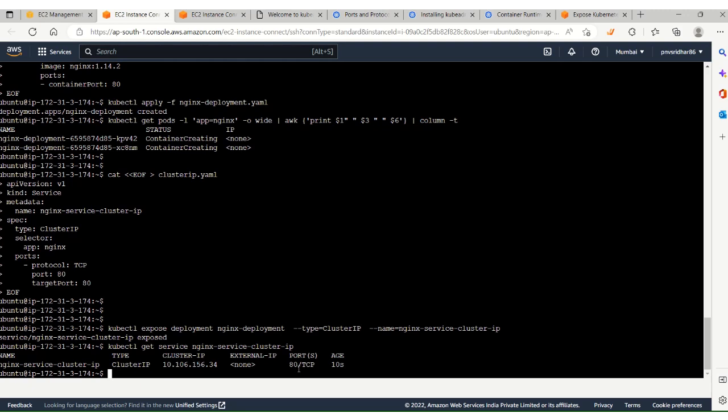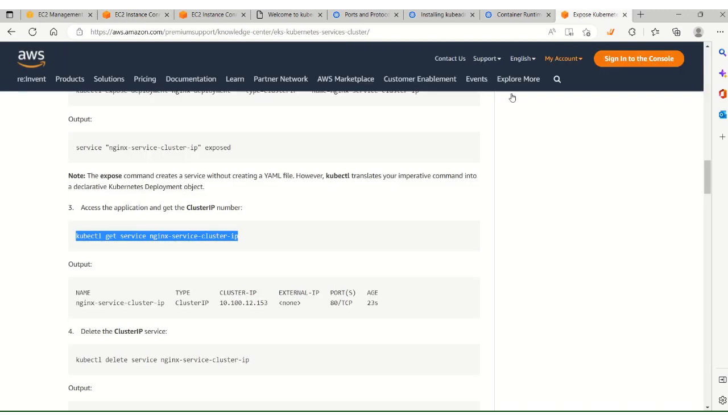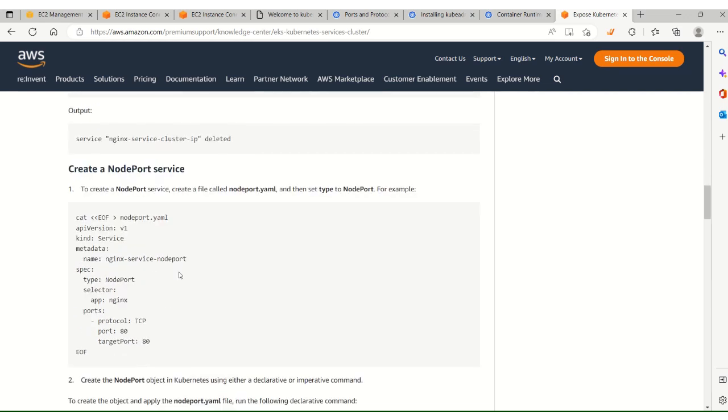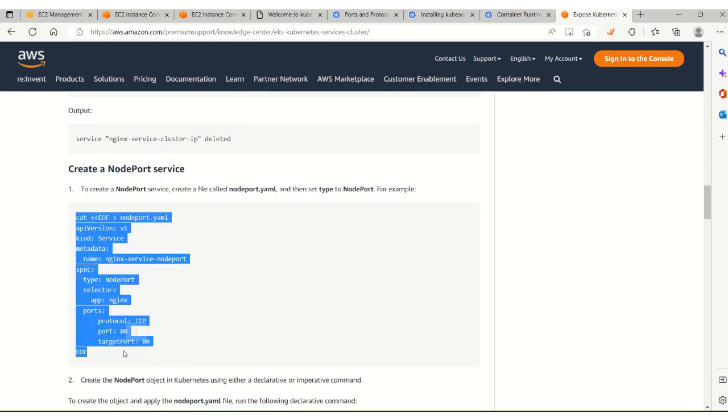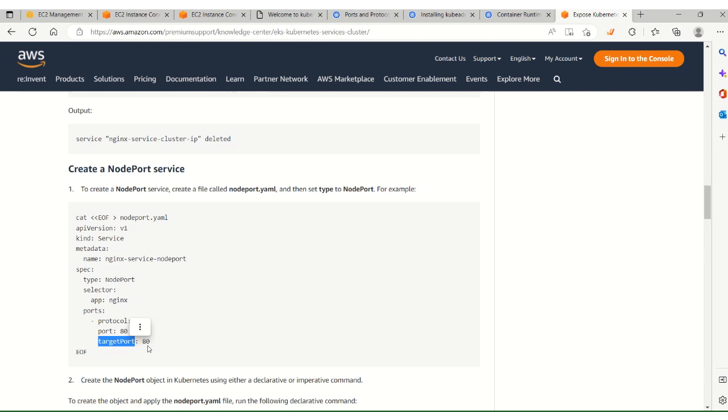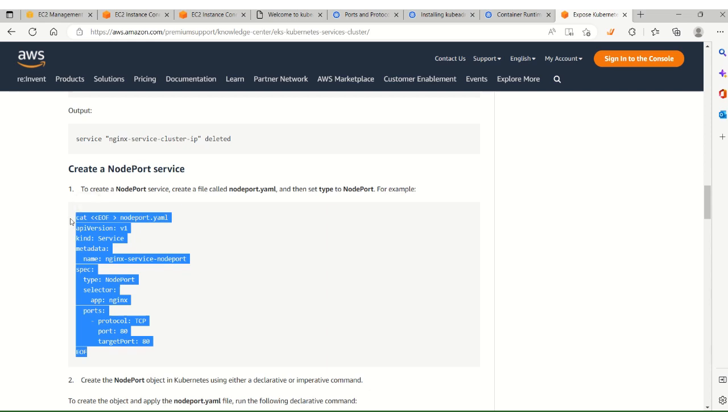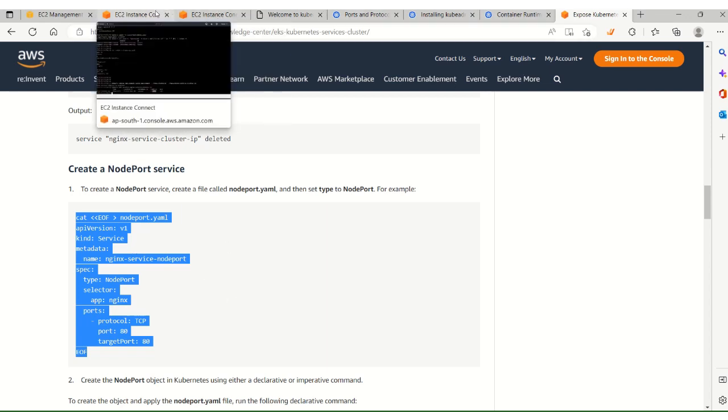So this is the cluster IP, with port 80. Let's create a node port. Here also you can change it; if you ignore this, it will give us a different port, and then again we have to open that port in the security group. Currently I have made all the ports enabled to avoid distraction. Now let's create with port 80 only.